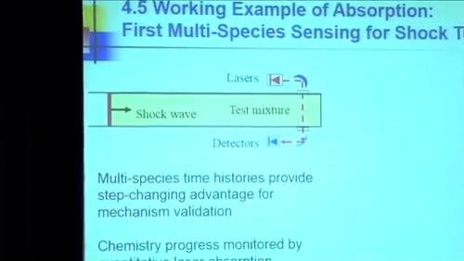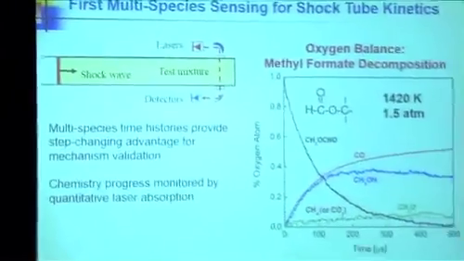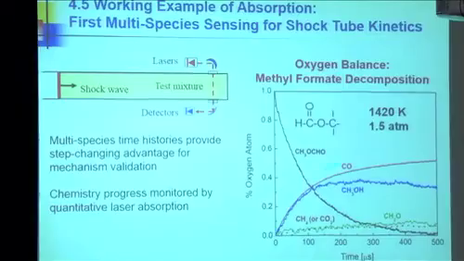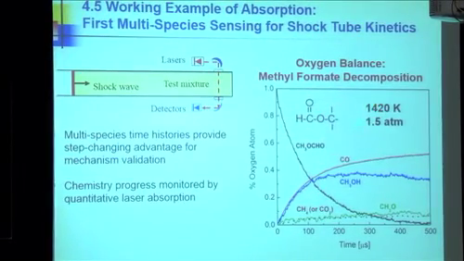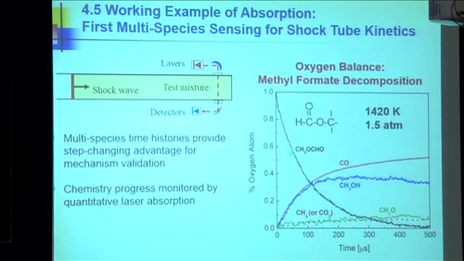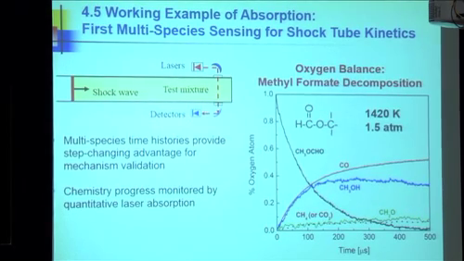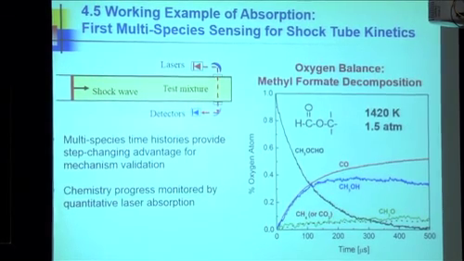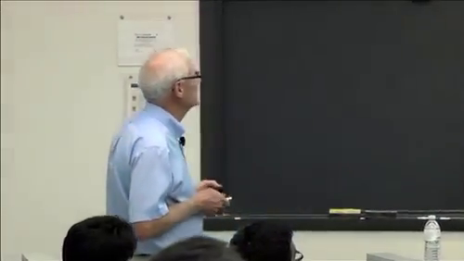Sometimes we make measurements behind reflected shock waves in our shock tube, and we measure species. I just want to show this last slide. This is methyl formate, and this is its structure. We shock heat it to 1400 degrees. We monitor versus time the CO in the infrared, the methanol in the infrared, the removal of methyl formate in the infrared, and the methane or the CO2 in the infrared. Formaldehyde we actually measure in the UV. That's what you can do in the infrared. Line of sight absorption. I think that's the end.